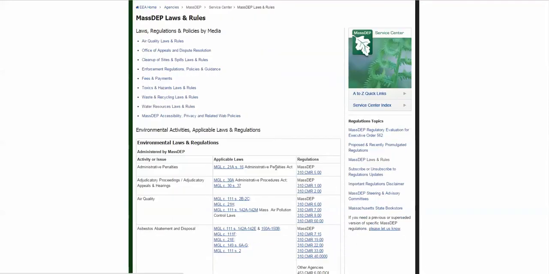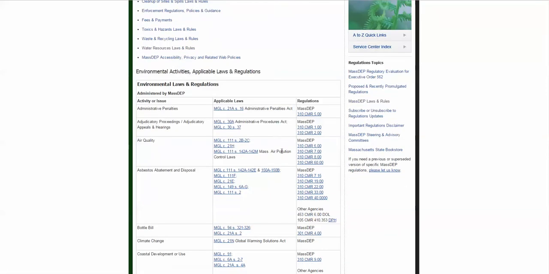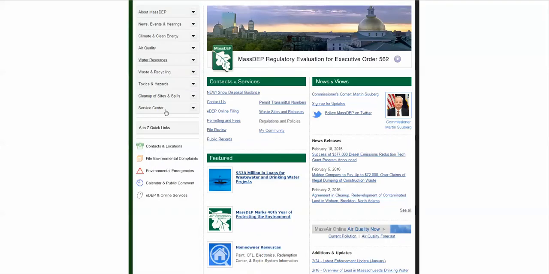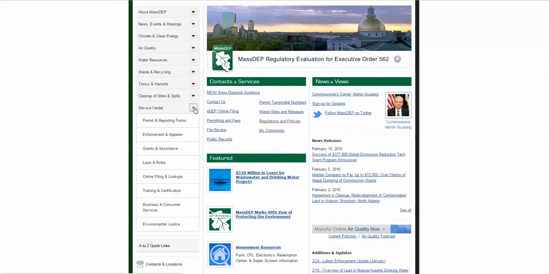And you can see that they're breaking down the different laws by topic and showing you the statutes and the regulations. I mean, we're just getting links and we're not getting a lot of explanation, but it's giving us by topic quickly where we can go to find out what are the statutes and regulations that have law on, for example, air quality. So that's a helpful free resource for us. Okay, let's go back to the Service Center.